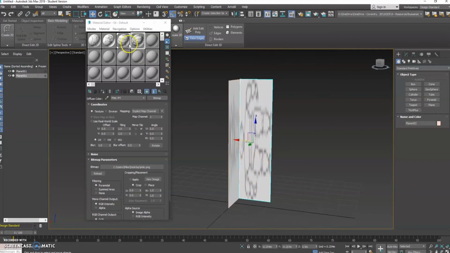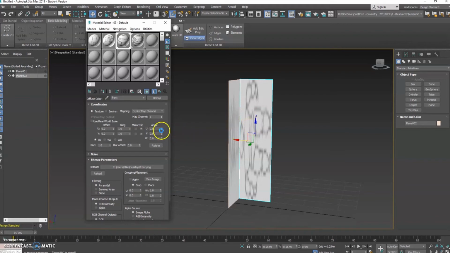So let's click on this one. That was the first one we did. You can go ahead and call this front if you want, and side, so we know which one we're dealing with. And here there's a lot of different properties for this. If we tile, we can change where the center is, we can change the tile, how many times it goes around, and we can change the UV angles of our map.